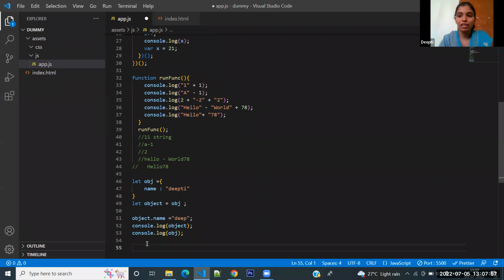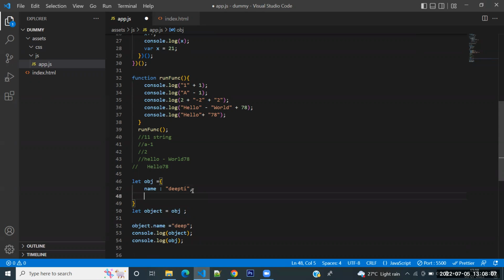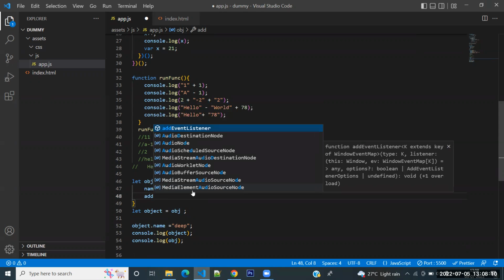This is a shallow copy. For a deep copy, suppose I give one nested object.